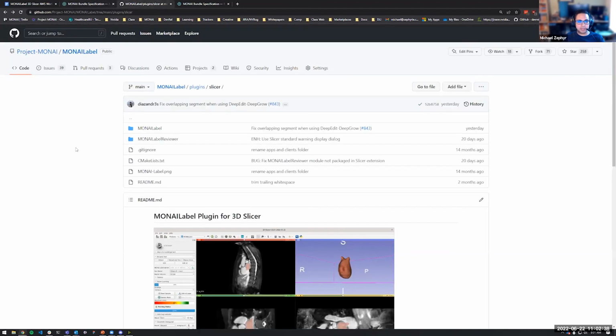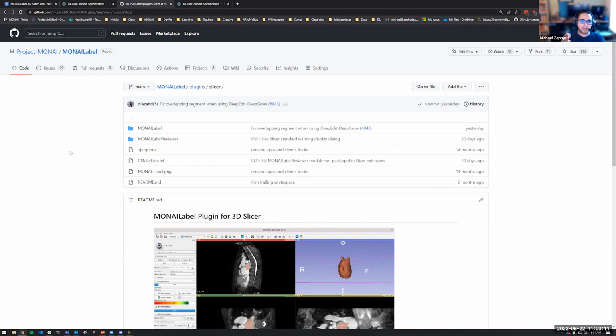The other thing I wanted to mention is that if you're modifying the Slicer plugin or creating your own Slicer plugin around MONAI, you can contribute back and open up a discussion within the GitHub repo. Here I'm showing the MONAI Label plugin directory specifically for Slicer, and I wanted to call out the MONAI Label reviewer folder. That folder is a contribution from Charité University Berlin.